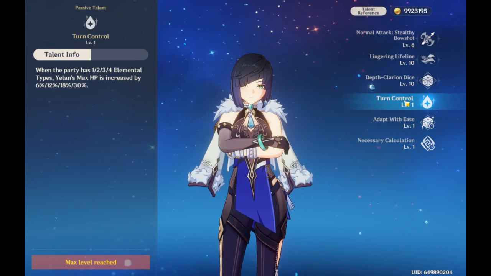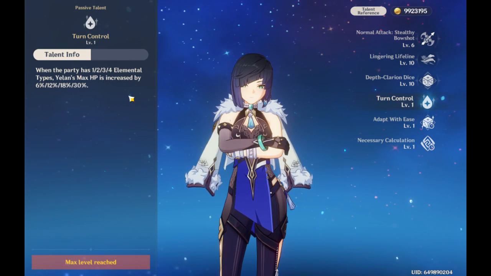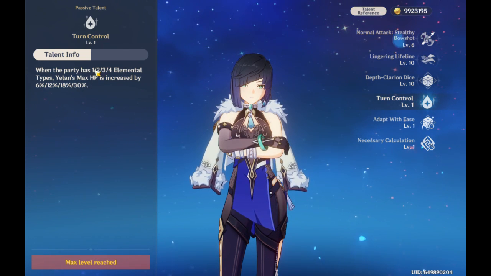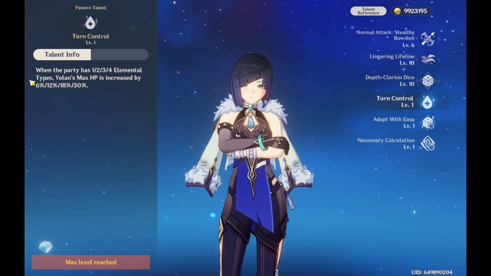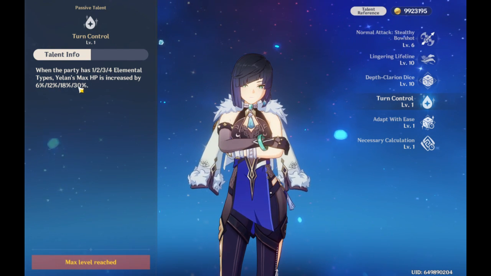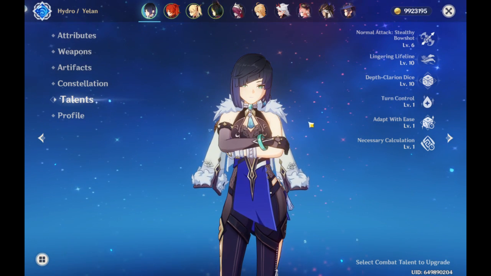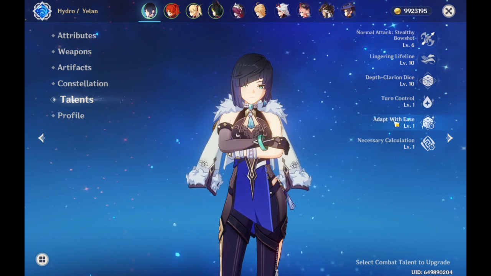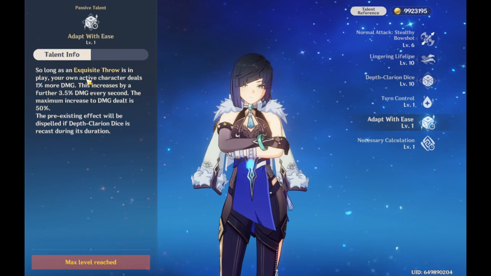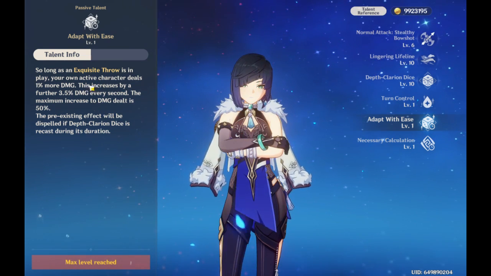A couple of the special things about her. Her hit points, her HP, is what she does damage based on, and her HP will actually go up if you have different party members that have different elemental types. So with 4 different types, which is what I'm running right now, you actually get a 30% bonus in Yelan's HP, which is great because that also means you're getting a 30% bonus in your attack. With her exquisite throw, you can pass on her burst damage to other characters, which is great.